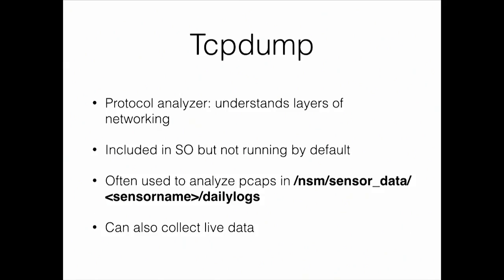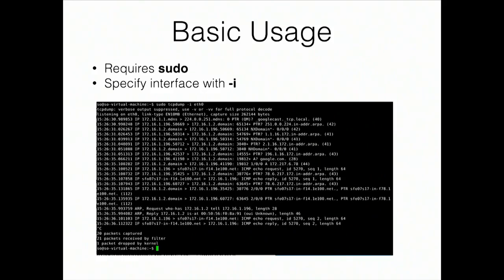This is where all the standard automatic tools in Security Onion are putting stuff. NSM, Network Security Monitoring, is the main folder, and then sensor data. The name of your sensor, which is something like SO-Security Onion-eth0. And then you have daily logs in there, which will grow. So if you have a Security Onion box in a virtual machine, you can't just turn it on and leave it on forever. It will fill up the hard drive with data. I'm not quite sure what will happen. It probably is smart enough to delete stuff, but I'm not really sure.